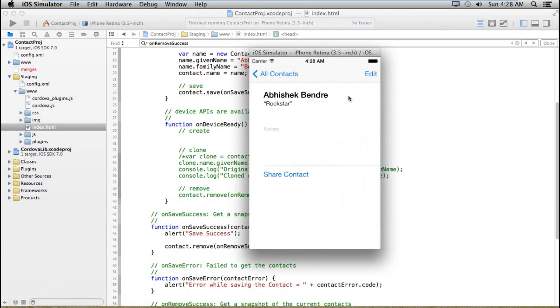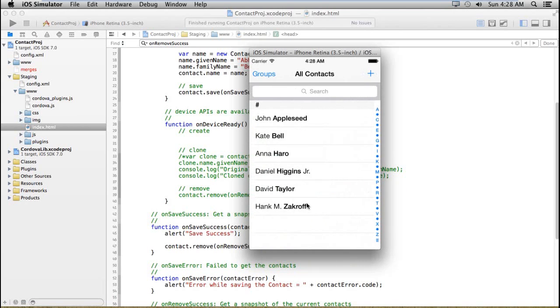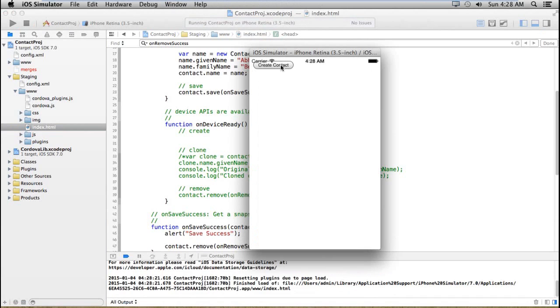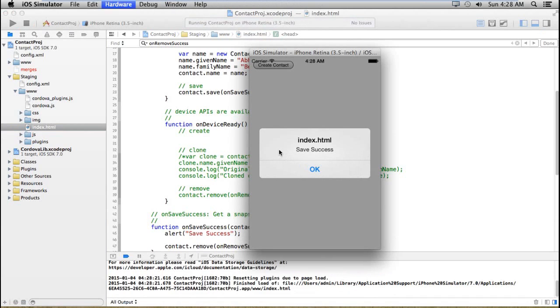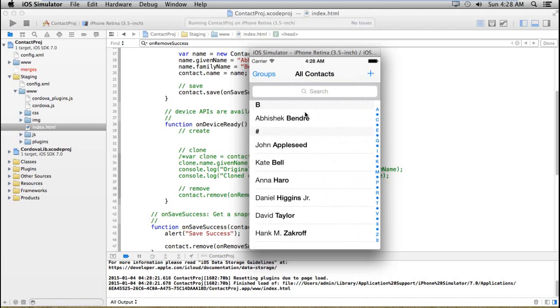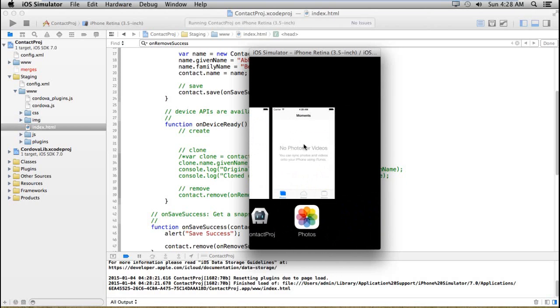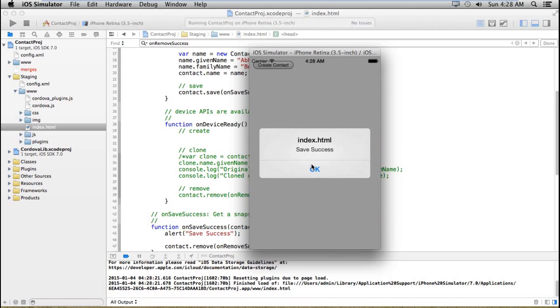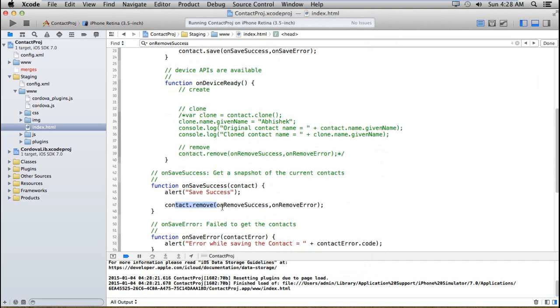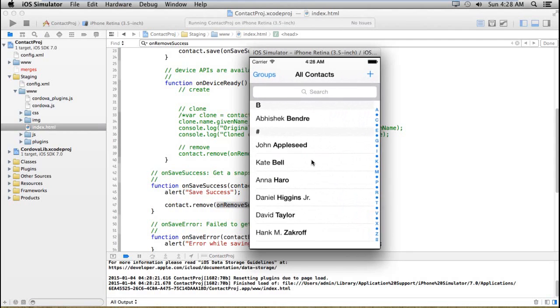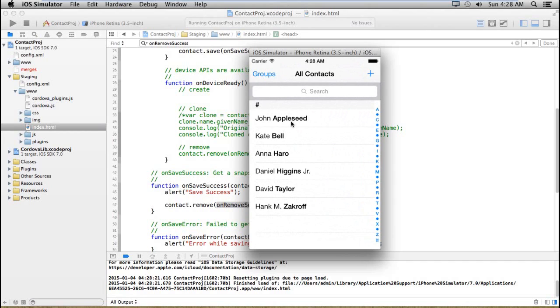So here I'm gonna remove my earlier contacts. Okay, now here I'm just starting this. I'm clicking on create contact. The success message is got. I got the success message. Okay, the contact is created, and same way after clicking OK button, the contact is removed because I have called the contact.remove function. Next, I'll get the success message that removal is successful. So let's check back to see the contact is also removed.